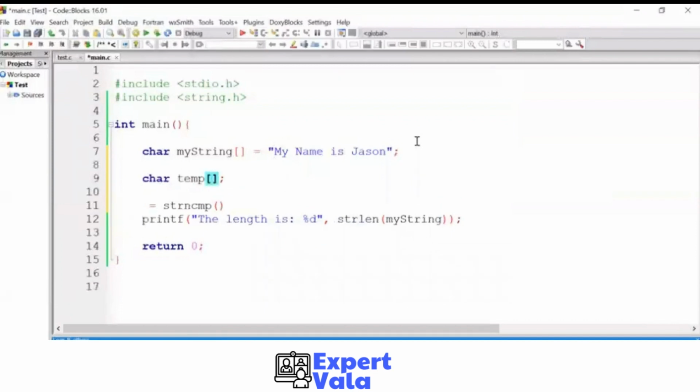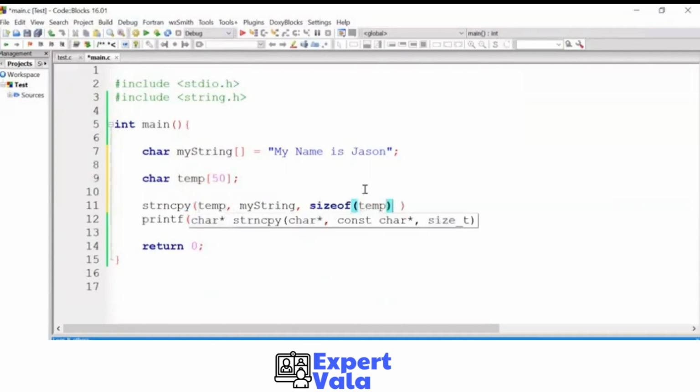And what we are going to do here is say strncpy. The first parameter is where we want to copy to. We are going to say temp. The second parameter is what we want to copy, which is my string. And then we don't want to pass in more than 50 bytes. So we can actually say sizeof temp to say we don't want to pass in more than 50 bytes, and you probably want to do minus 1 for the null terminator. This way, that third parameter is really important because we are never going to have buffer overflows.